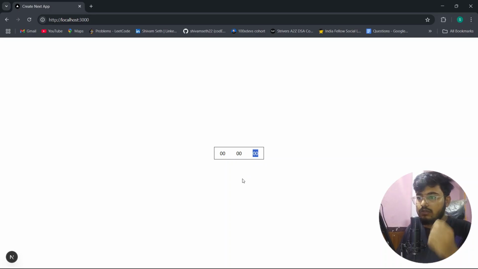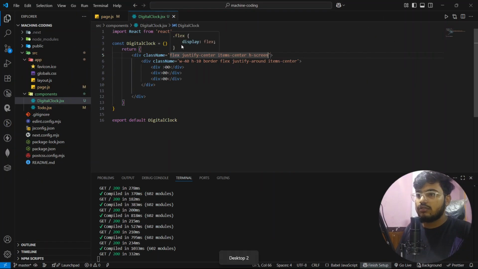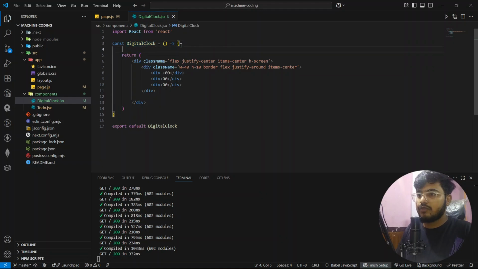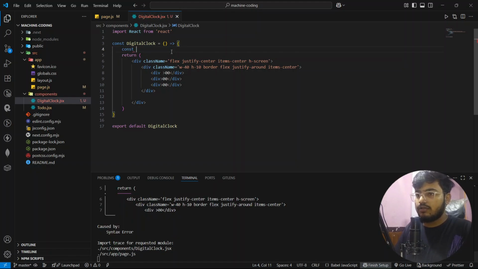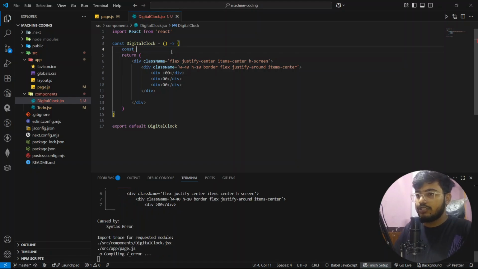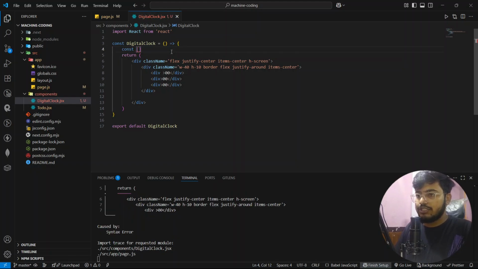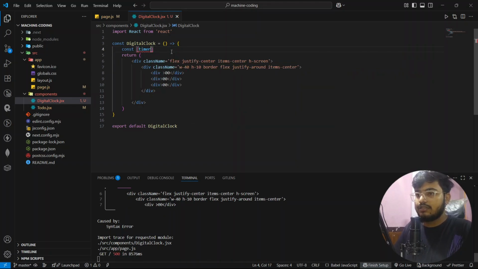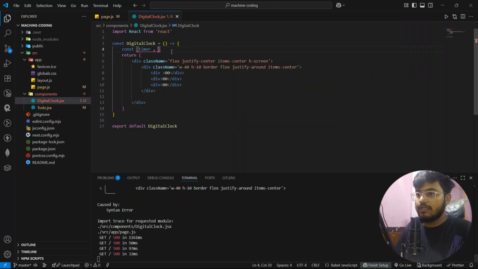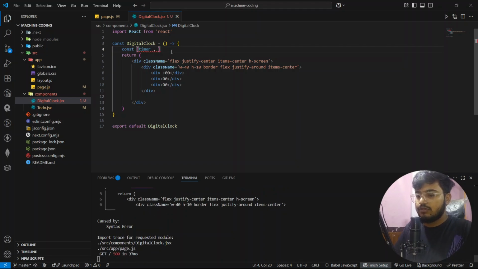Let me import new Date from JavaScript. I am going to make a useState variable, and this will hold the current time, with set timer.